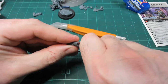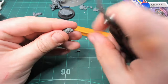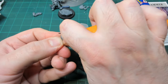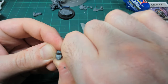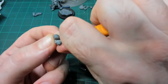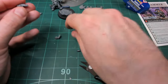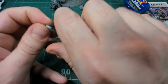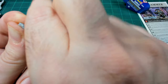Alrighty. I'm finding that rather difficult to cut now. That's really not wanting to. I hope I'm not damaging any details. There we go. Alrighty. Now that's a little bit closer. Now let's have a look when we whack this in, and if there's really any issue with it trying to fit, I guess I could swipe a little off the end there to give it that bit of an angle.